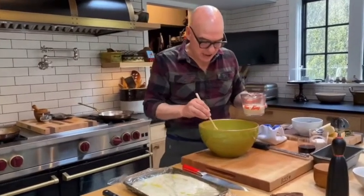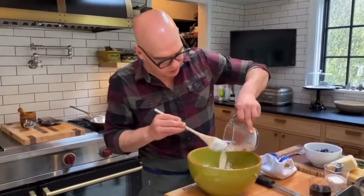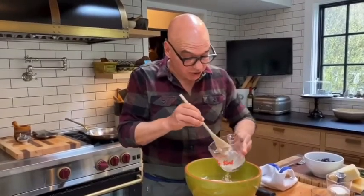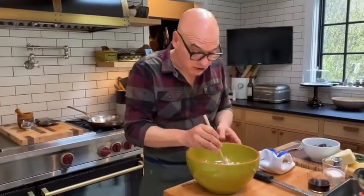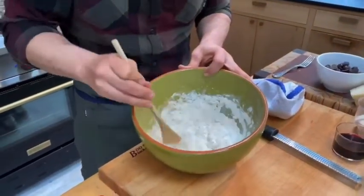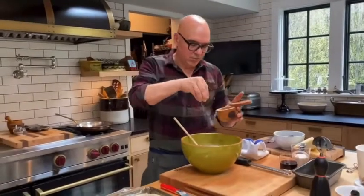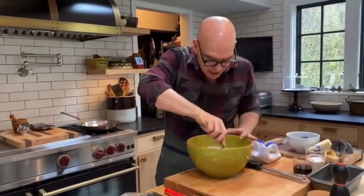So now we take the yeast and water, and we mix it in with our flour. We don't put any salt in yet. If we put the salt in right now, it will kill the yeast. So we want to get the mixture going first to let that flour be a barrier between the yeast and the salt. Now I put in about a tablespoon of kosher salt, and we get this all mixed.